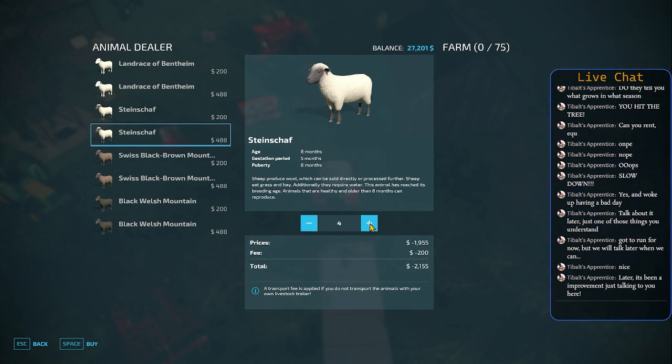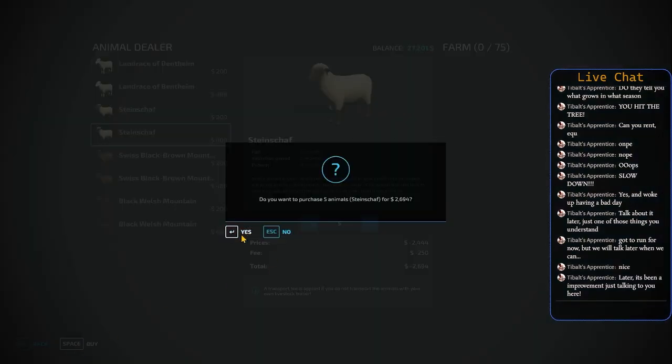So we're gonna go. How many can I do at once? So I'm not buying 60. I can't even buy 60. Okay, so we can buy, if I buy five of each, there's 20. I'm gonna do 10 of each, that's 40. I don't want to buy that much. Okay, we're gonna buy five of everything. Yes.